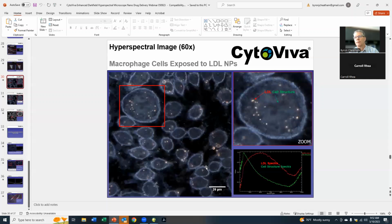So there are live cell chambers. There's a company called CytoViva, which produces printed chips for live cell imaging, and also to mimic an in vivo environment, so that you can look at things like nano drug delivery in real time. The way that can easily work is you can be incubating the cells, take them out of the incubator, put them on the microscope, capture an optical or hyperspectral image, put them back in, and over time you can look at changes in the progression of these drug delivery vectors and the drug itself.